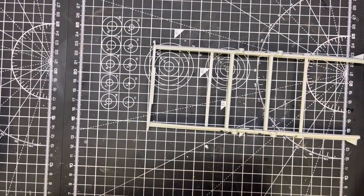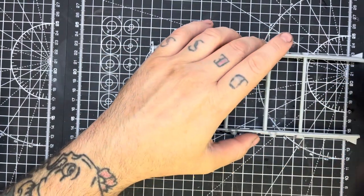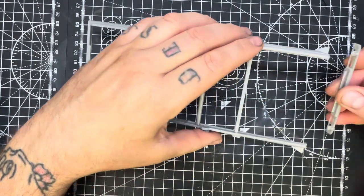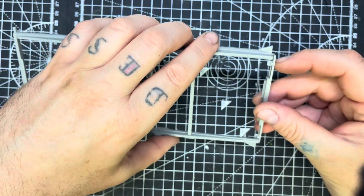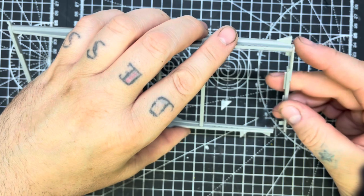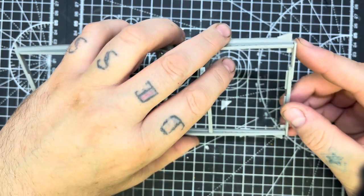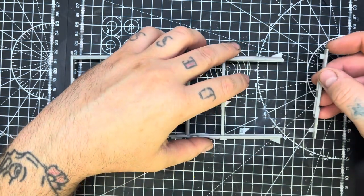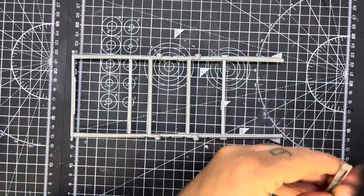Right, so that's that one. Then we've got the back plate, which is the same again. So we've got location pins, just to get everything to line in, so we can see that everything fits nice. That one will go that way, because these have to go to the bottom.